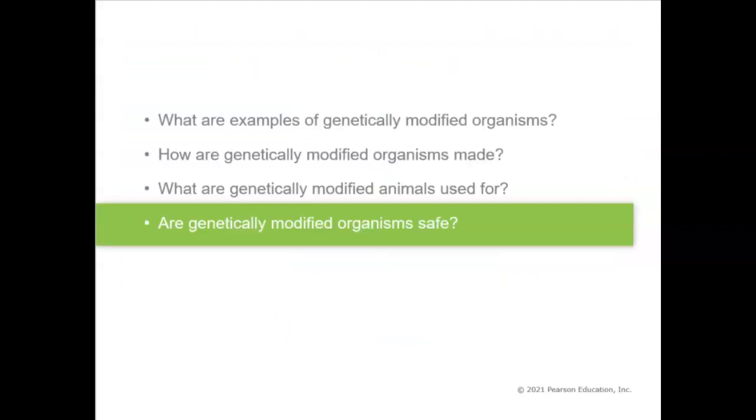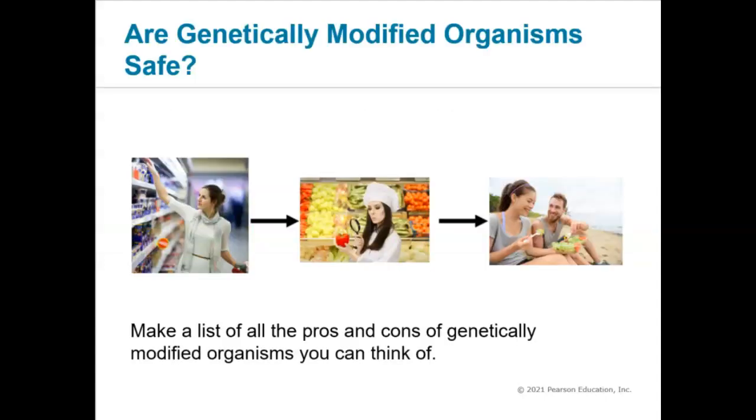The last thing we're going to talk about today is, are genetically modified organisms safe? So try and think of some pros and cons of genetically modified organisms that we have already talked about. So some of the pros: genetically modified organisms can produce products like that lysozyme enzyme that we would not otherwise be able to get.